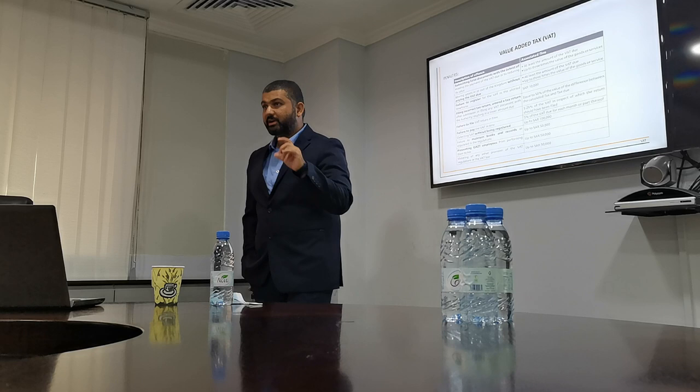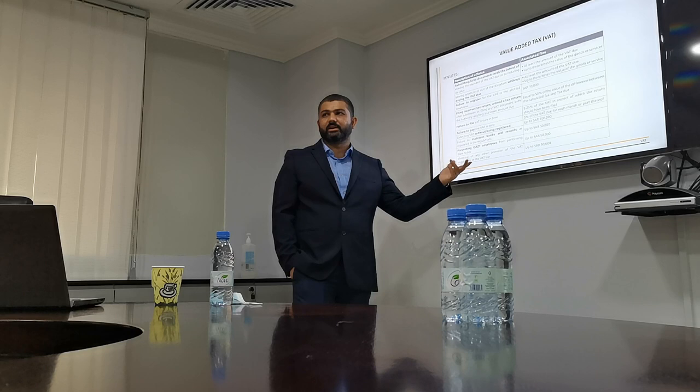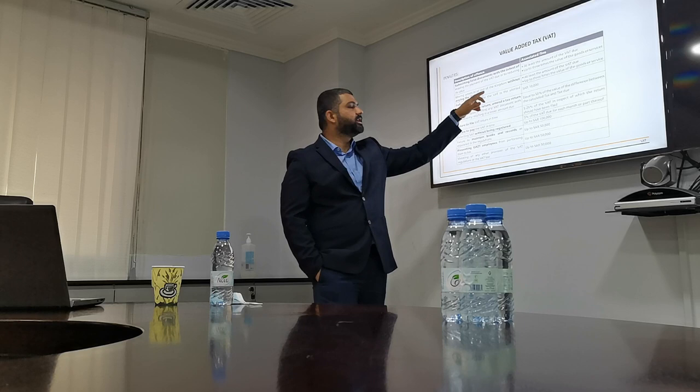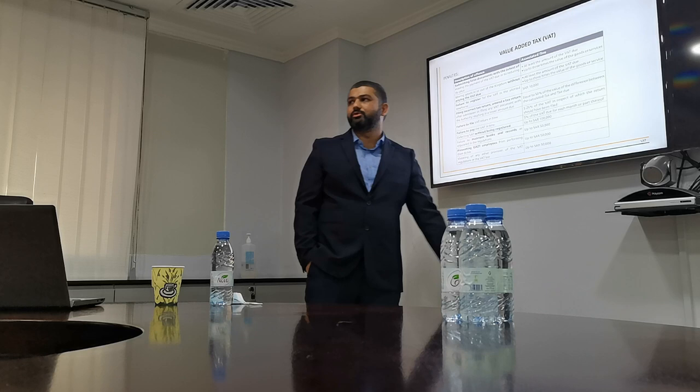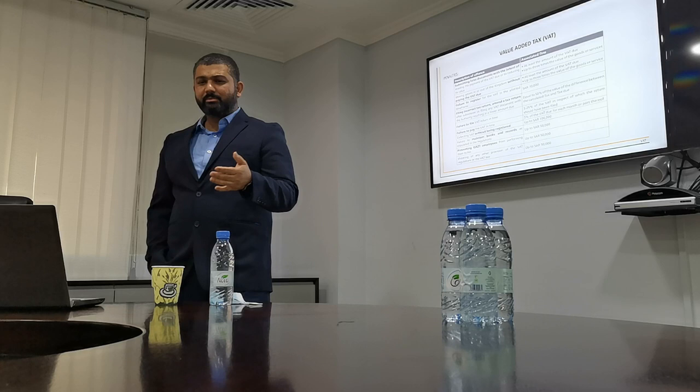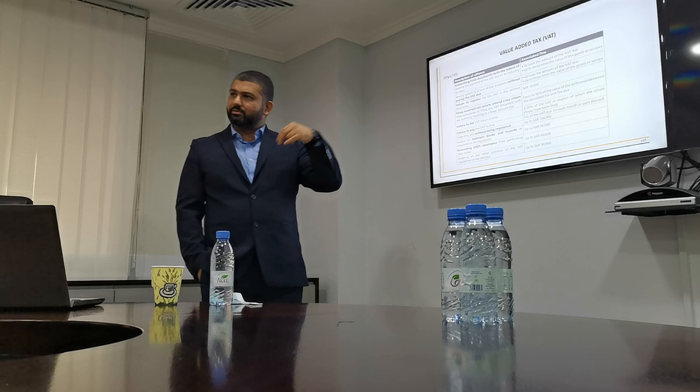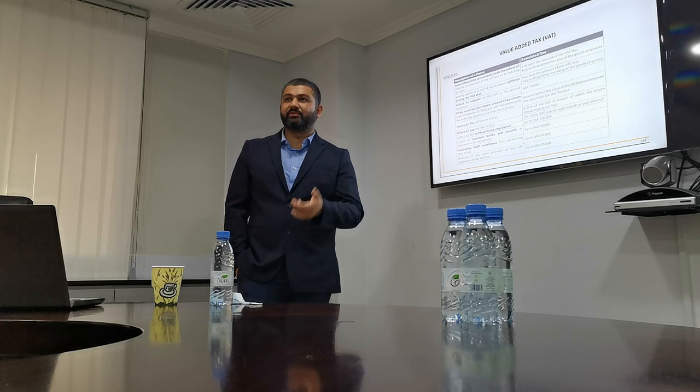If you simply submit a false document and the tax authority's auditors come and find it, they will apply the penalty. The same applies to moving goods in or out of the kingdom without paying the VAT due, or anything you are not notifying to the authority. The minimum is the VAT due, or up to 3 times the value of goods or services. For example, if you are moving a 1 million riyal item, VAT is maybe 100,000 on that. But if you are not paying, 3 times means you pay 3 million as a penalty. It is up to the discretion of the auditing officer or authority, depending upon the intention and the activity found.